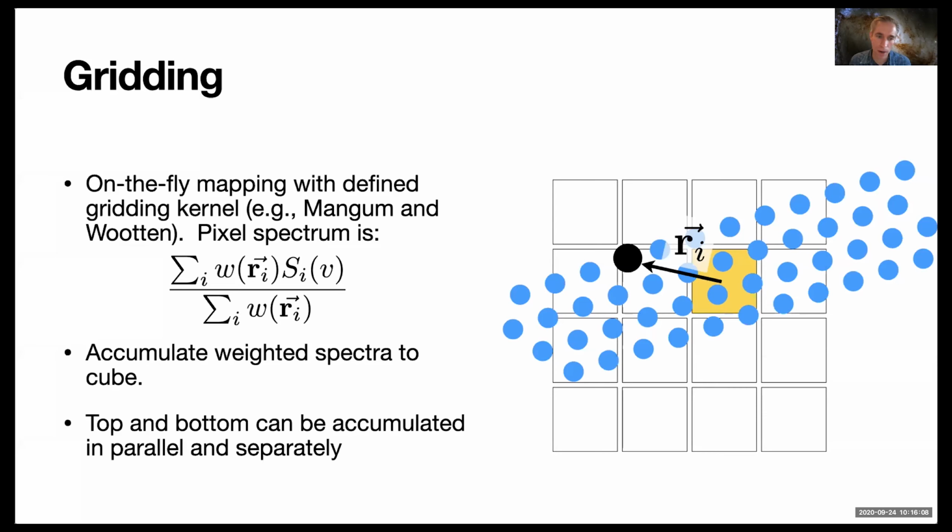What was novel about our approach is we actually accumulate the top and the bottom of this sum separately. And this allows us to do the mapping or the gridding step in parallel. We could split it over multiple processors and then just sum the copies of the numerator and the denominator in this average to produce the final data set. You can also incrementally add data to your map by tracking these two parts separately.